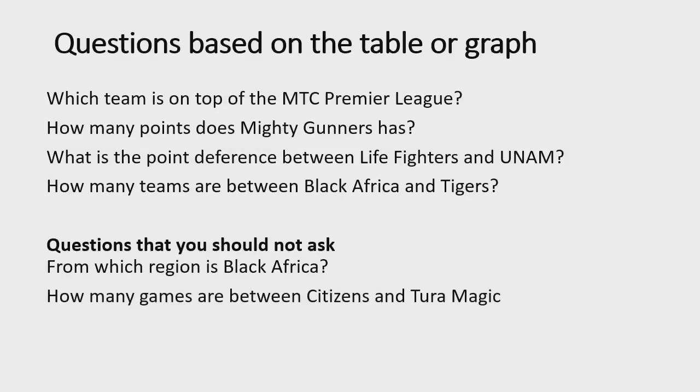How many games are between Citizens and Tura Magic, for example? Because the graph is only showing the points, but it doesn't show the number of games that these soccer teams have played and so on. So you cannot ask about games. You can only ask about either points or how many places they differ and so on.